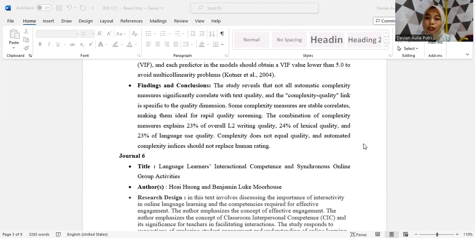The combination of complexity measures explains 23% of overall L2 writing quality, 24.7% of lexical quality, and 23% of language use quality. Complexity does not equal quality, and automatic complexity measures should not replace human rating.